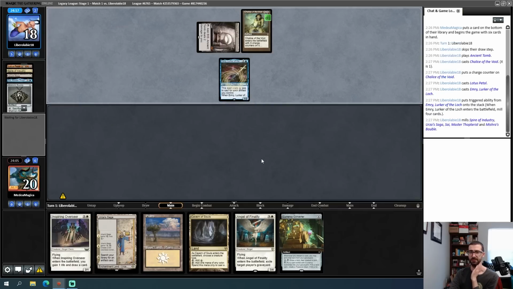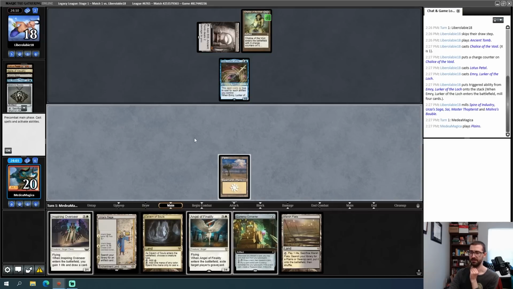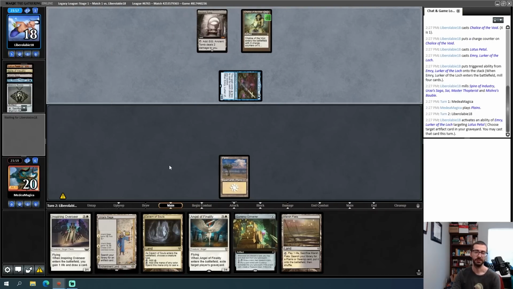That's a lot of value for my opponent. Yeah, my opponent's found a bobble now. Alright, my hand is going to be very slow. The Currency Converter was supposed to be both my turn 1 and turn 2 play, and I essentially just lost both of those. Notably, my opponent is playing Spire of Industry.